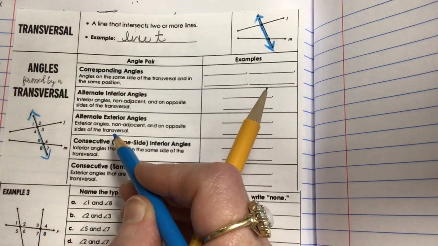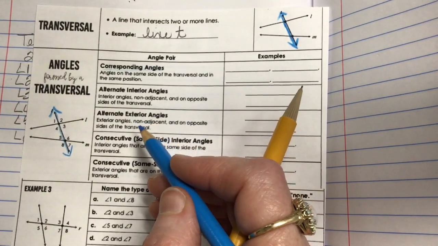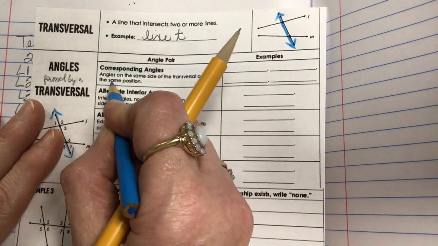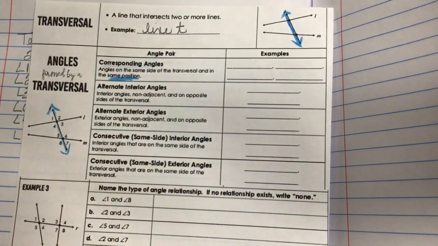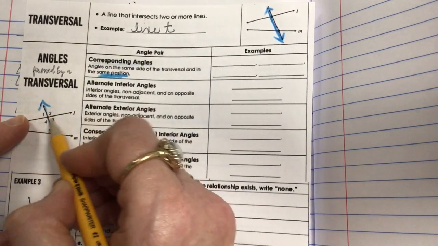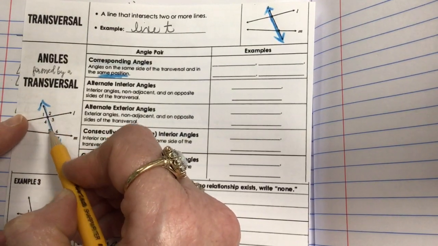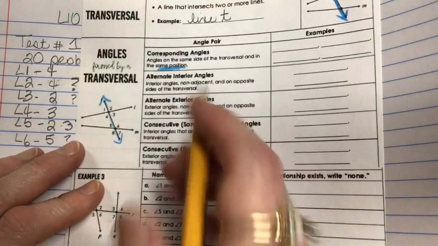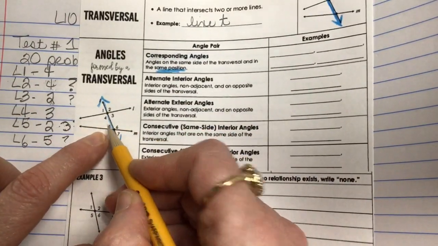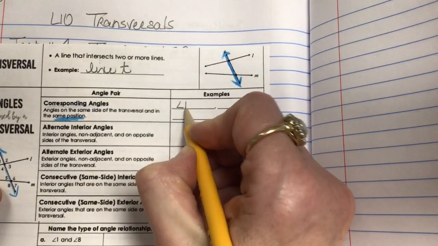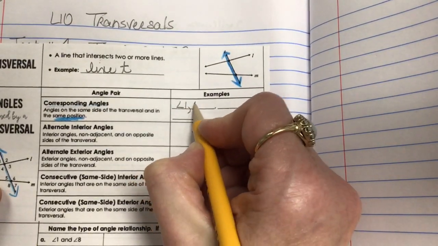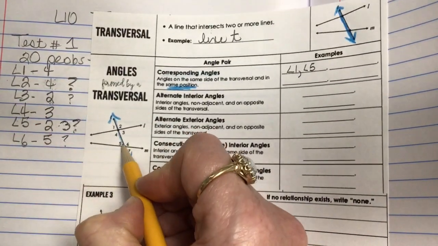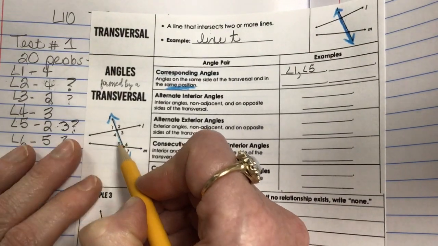Corresponding angles. My definition of corresponding, of anything, is that they match up. If something is corresponding, they match up with each other, and I think that's what they do. They say same position. So when I look at these four right here, and I go down here, all four of these match up with these in terms of position. Let me show you what I'm talking about. Like angle 1 and angle 5. I think we put commas between them the other day. Angle 1, angle 5. There are 4 of them. They match up because they're both in the upper left-hand position. Do you see how they correspond?